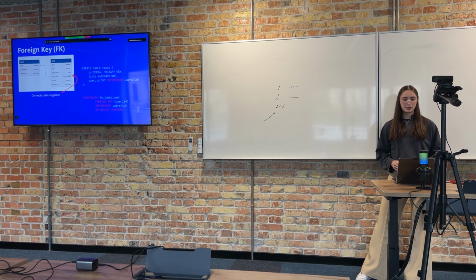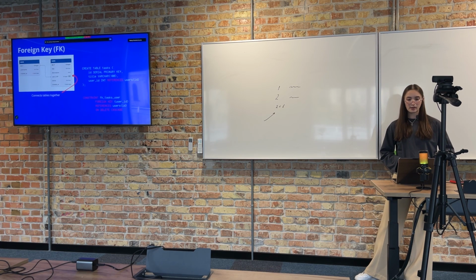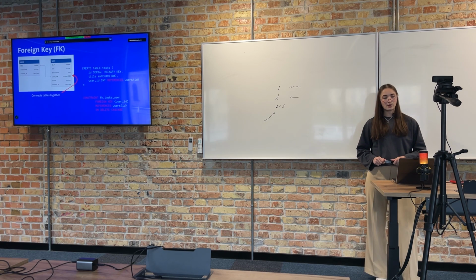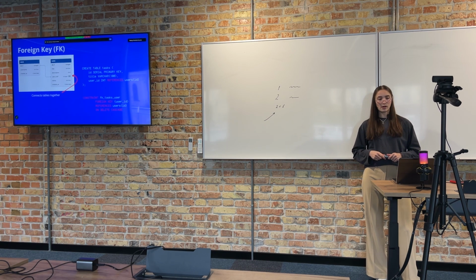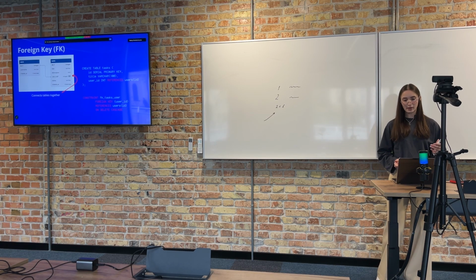So that is why you need a foreign key, and the name is actually self-explanatory. Foreign key means that you are referencing something that is not in your table, like foreign. So it means a reference to another table.